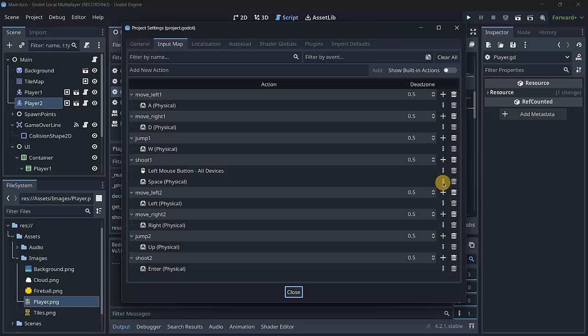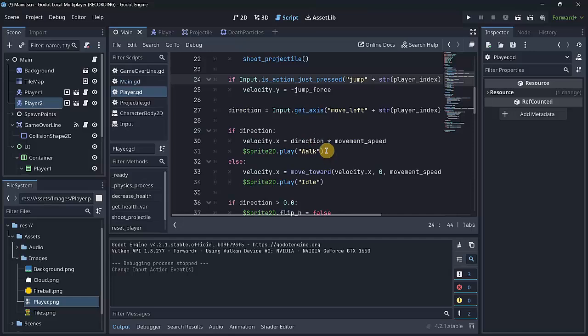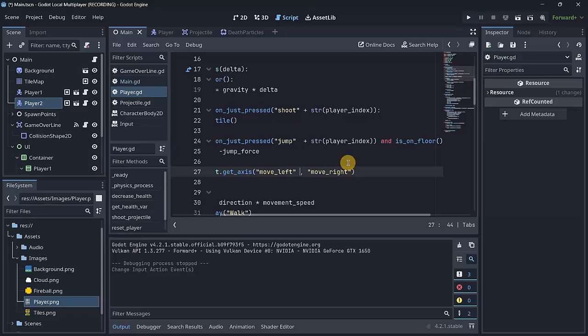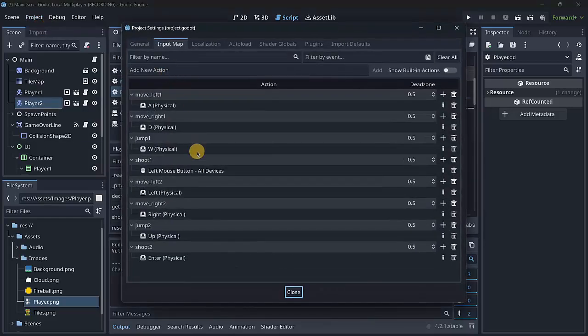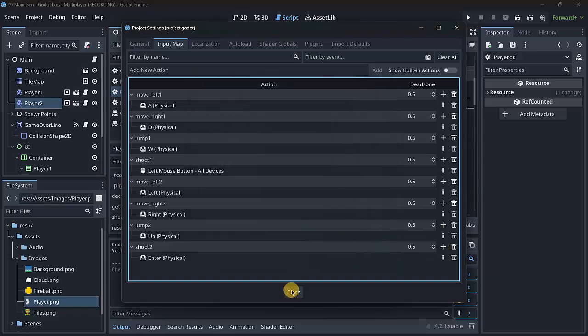So this is really the only thing that you would need to have local multiplayer with your keyboard. But now I'm going to show you how to create this system with the plugin, and to be able to also use controllers without having to create extra input actions. Because as I told you, for the player 2 actions I could just directly add some kind of joypad buttons and that would work.